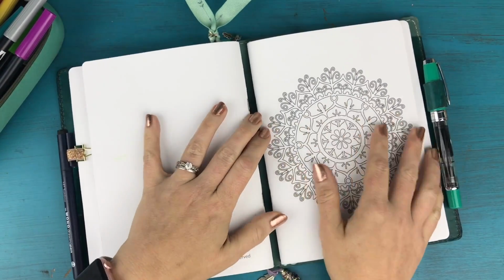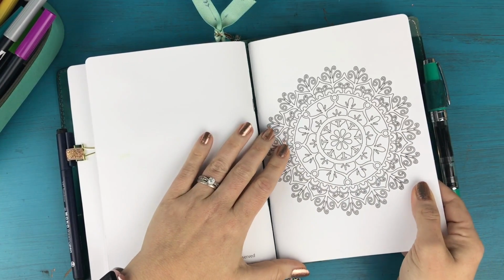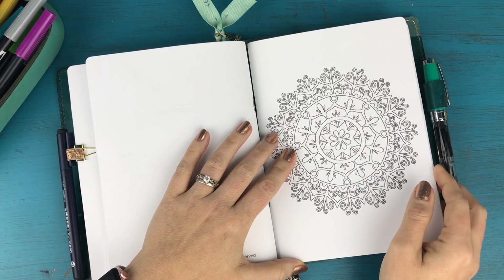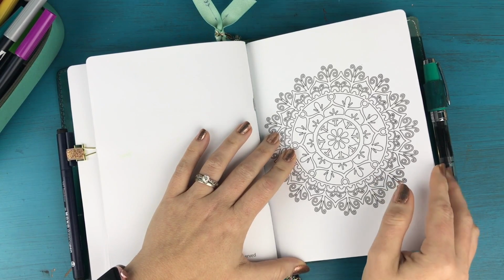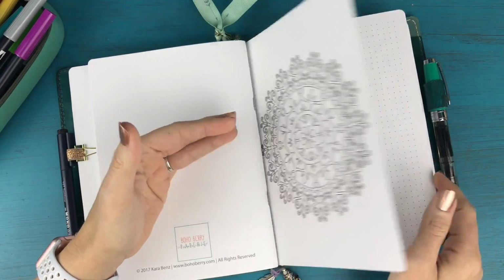After that, my next insert is going to be for travel. So anything travel related, itineraries, any travel journaling I want to do, all of that is going to go into this insert, which is currently blank.